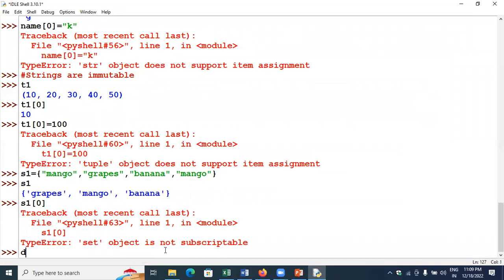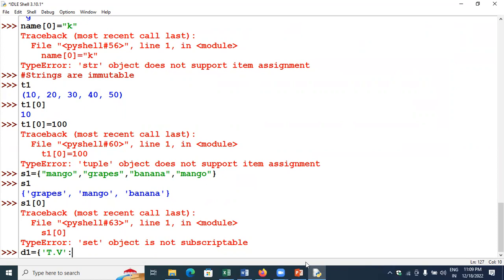Very simple: D1 equals, and a dictionary is nothing but information stored in the form of key value pairs. So a key should be there, and a value should be there. For suppose TV, which is a group of characters, should be enclosed in quotes. Maximum keys will be under quotes only.